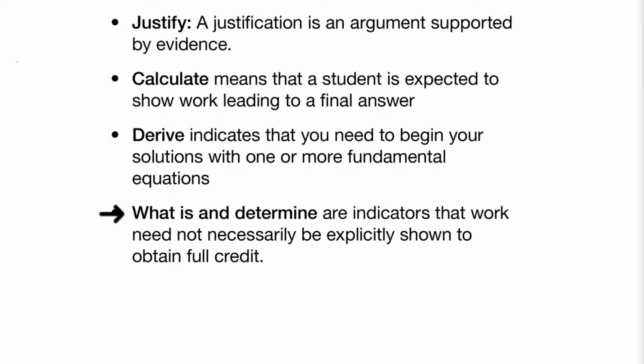What is and determine are indicators that work doesn't necessarily have to be shown to obtain full credit. Maybe you can show some work to help out, but maybe the idea here is more just let me state what must be correct, and you can leave it at that, or maybe make a small claim about why you think you're correct.